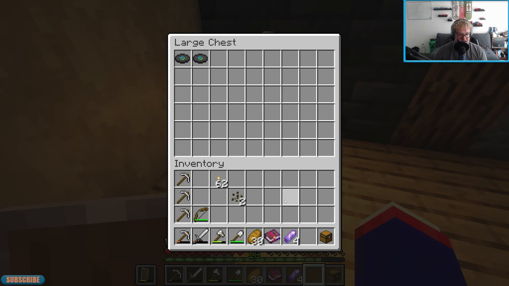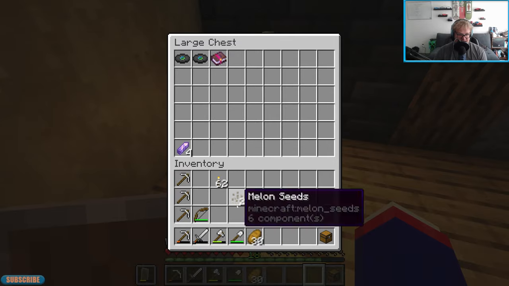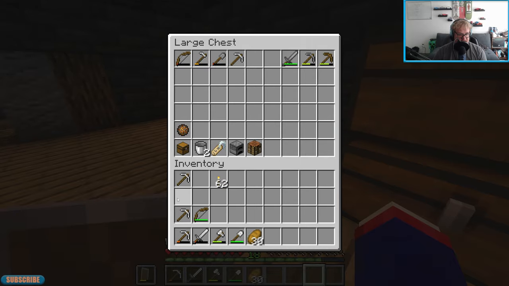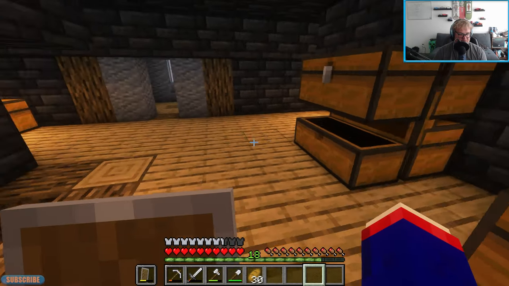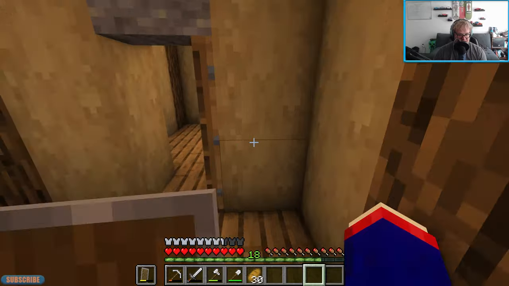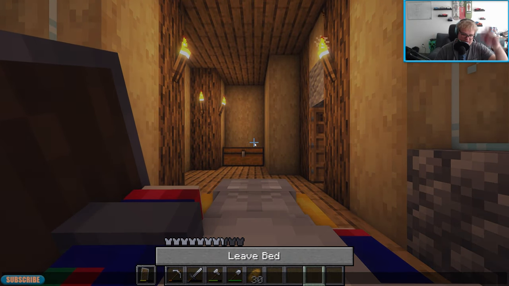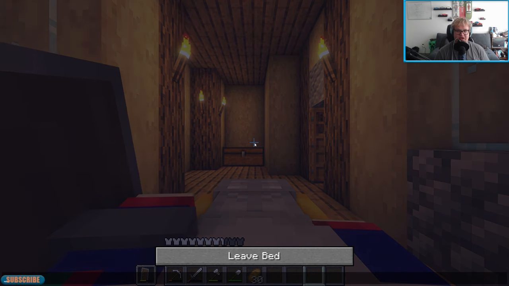Put my rarities in a new chest. Are these rare? I guess. Melon seeds can go in the nature chest. I guess all these pickaxes can go right here. I'll use those for stone collection, etc., etc. Don't yell at me, I know it's etc., but who cares? I probably care enough to point it out.